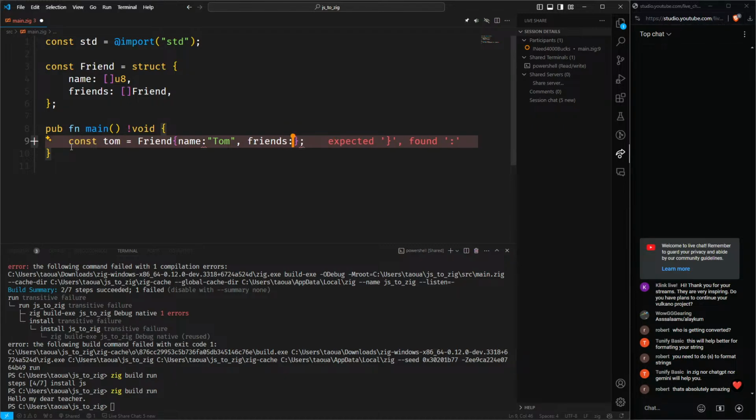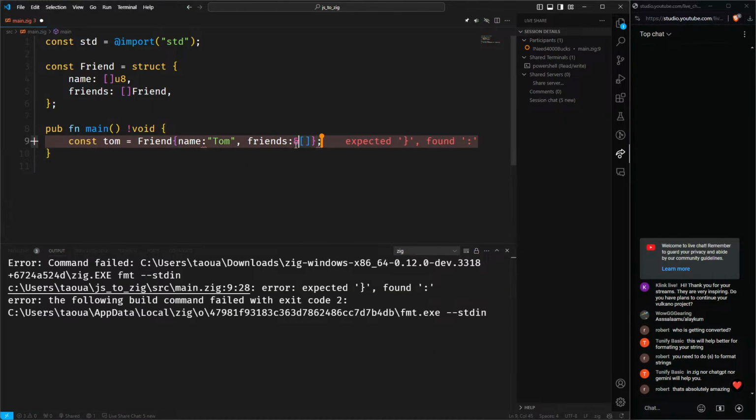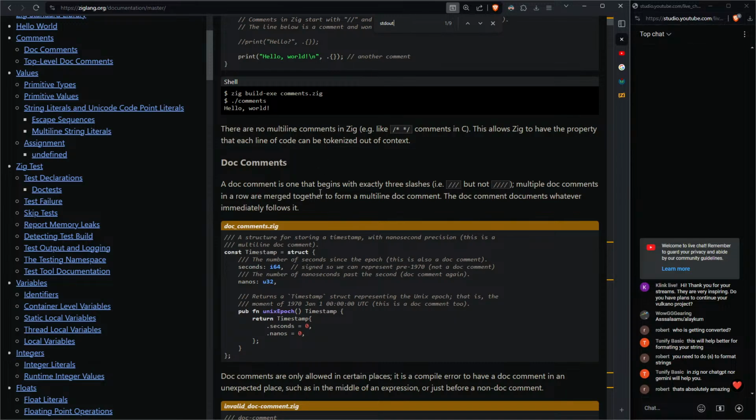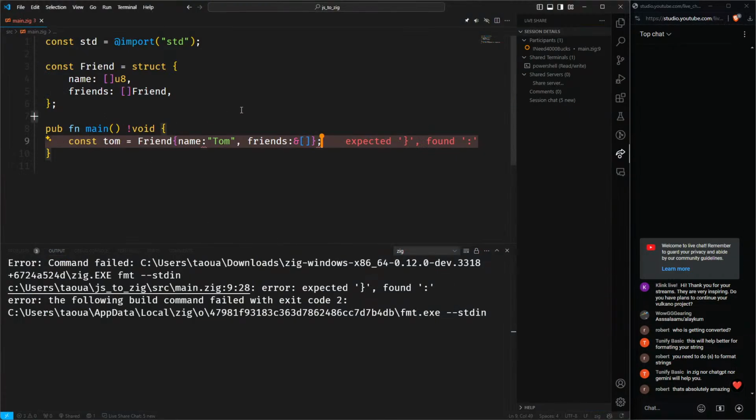Yeah, so just go with an empty slice. I'm not sure. I think an empty slice in Zig is like this, but we'll have to see. Expected, found. Oh crap! Did I forget how Zig makes its structs? Oh, you need the dot before the field names.